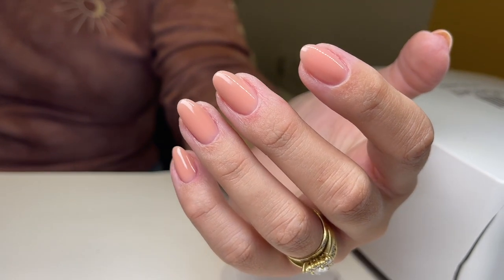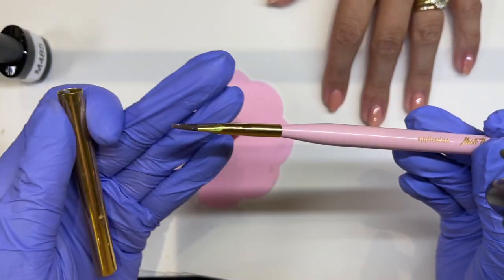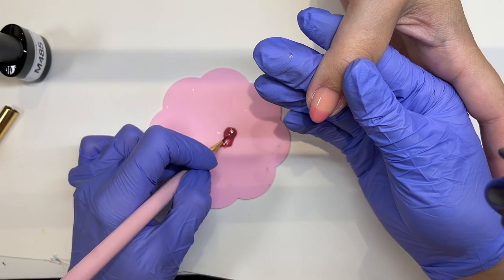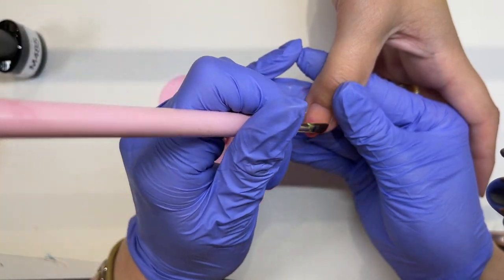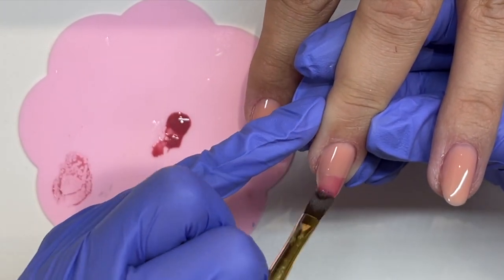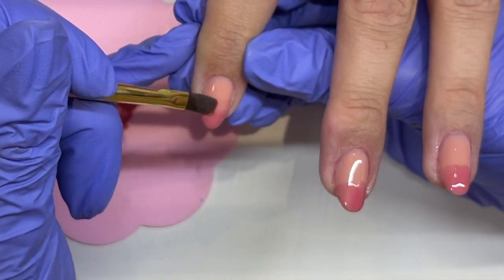End of discussion. So for her design, we're using two colors that we already used earlier in the day. We're using Daybreak and Frosty again. Surprise, surprise. And my application brush. Surprise, surprise. I just couldn't stay away. But all we're doing is an ombre fade from the tip of the nail and using my application brush to blend it upward. It doesn't need to be a perfect fade because we're going to put a very thin layer of frosted over it to make it a glowy, subtle fade. Can you tell this day I was very into glowy things? I was very into frosted today.